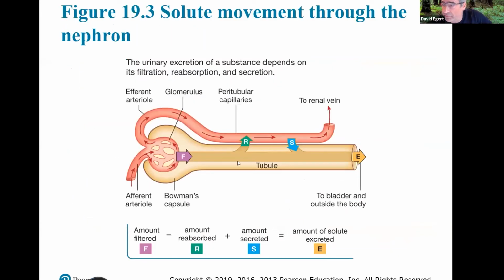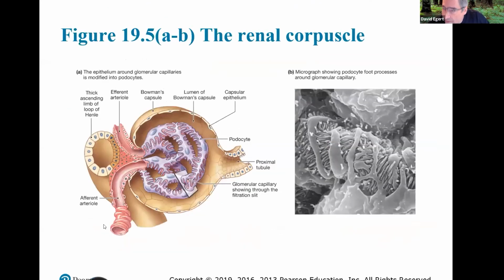This is, yeah, so this is again, reiterating afferent arteriole, Bowman's capsule where filtration, the F, is happening, reabsorption, the R, back into peritubular capillaries, secretion, moving things out of the body. This is showing the cells, these podocytes. These podocytes are the cells of the tubule that wrap around the capillaries. And they have these little things, they're called filtration slits or slit pores, where the little fingers kind of interleave. So these filtration slits.